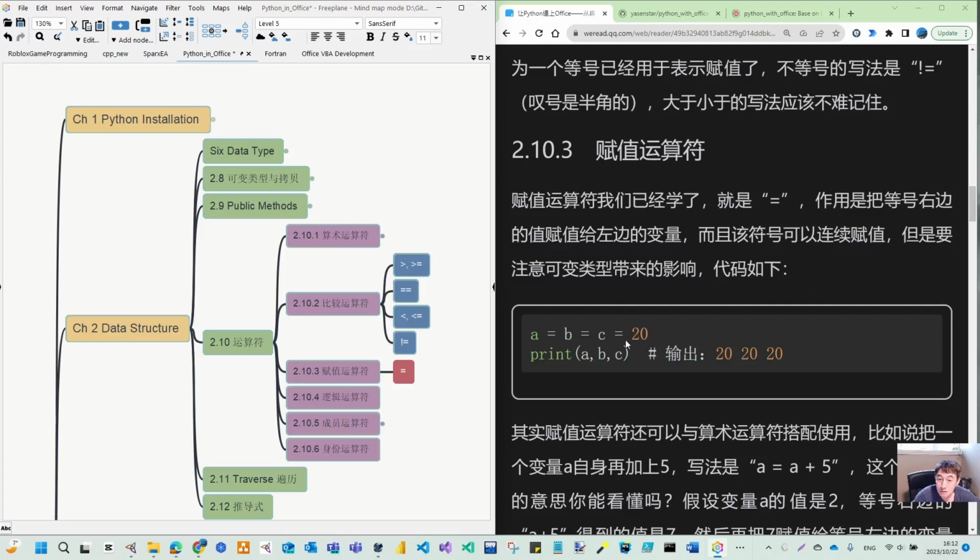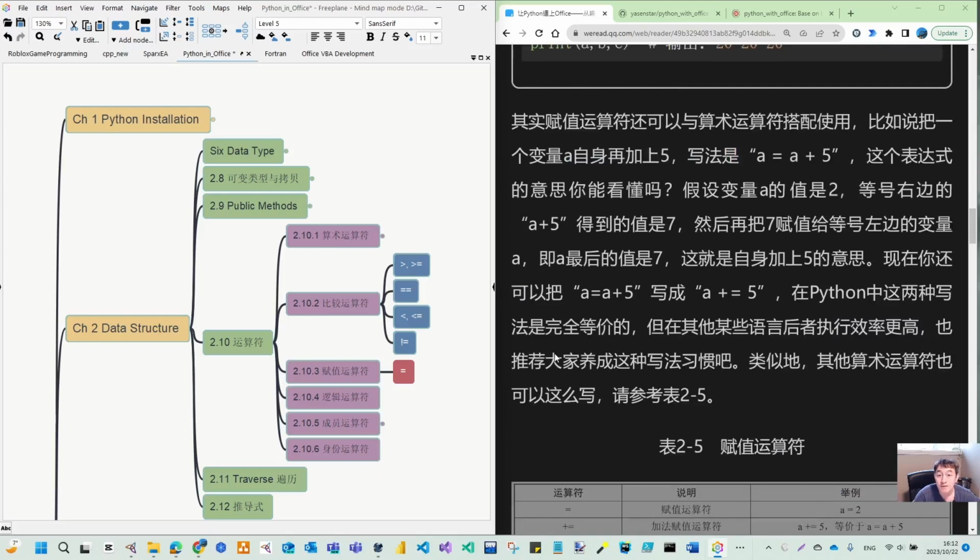You can do continuous assignment to multiple variables at the same time. If you say a equals b equals c equals 20, that means you assign 20 to c, and then c's value 20 is assigned to b. Similarly for a. So they inherit from the right part of this assignment.